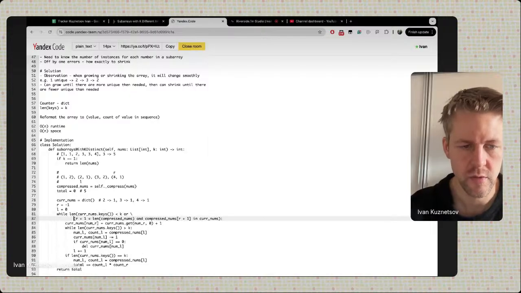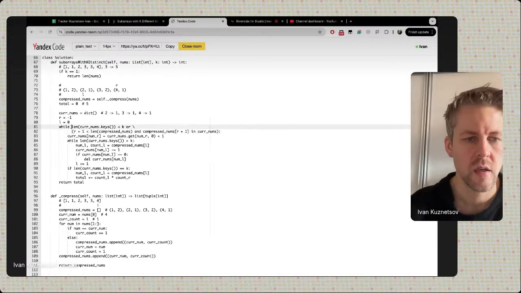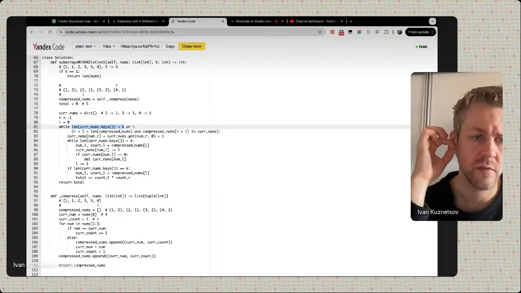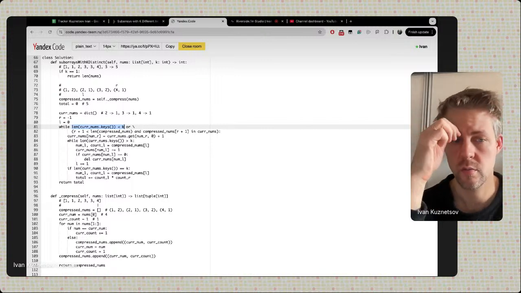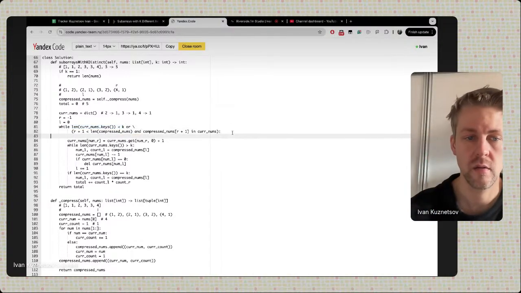So what I'm trying to say here, right? If the length of current keys is smaller than k, then we can definitely add whatever is the number. We also need to first move the number.